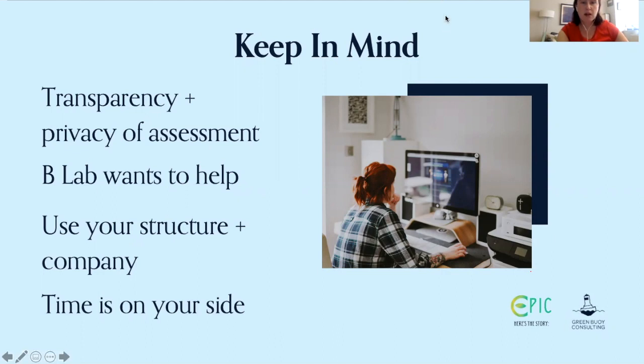Thanks, Kara. So that's the way that B Corp audits. The other audit that I think you might be talking about is going through the process, and if you can hire someone like me or someone else to help you through the assessment and get you through that verification process. If that's not clear, just put it in the chat and we can talk about that.